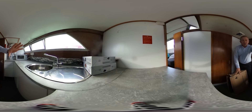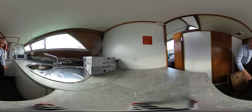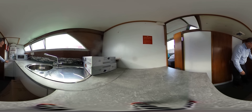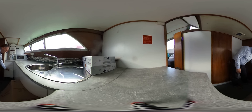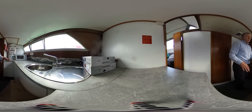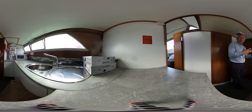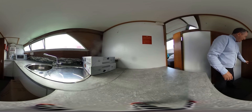We've got a new fridge, a new sink unit, and a choice of a single induction hob or double to fit - that would be up to you. Big cupboards underneath for all your kitchen stuff or food. There's a new microwave, new kettle, the water heater unit here, and underneath that a utensils drawer and a couple more drawers for pots and pans. It just feels nice down here, and look - we've got a great view out of the nice big windows. We can see all our neighbours, and even on a blowy day like this it's a joy.